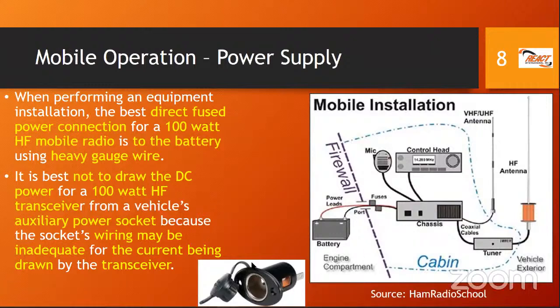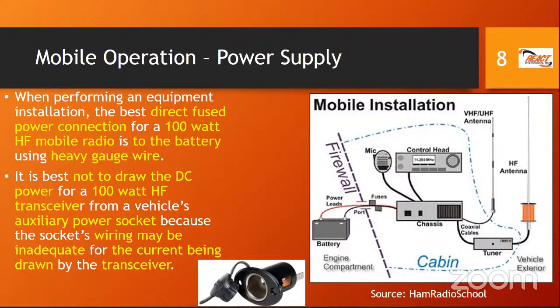Also, this diagram at the bottom, or this picture at the bottom, should look familiar to many of us. It's a picture of what we typically call a cigarette lighter adapter. Formerly, it's called the auxiliary power socket, because sometimes it's no longer a cigarette lighter inside of there. So we call it an auxiliary power socket, but some of us may know it as a cigarette lighter adapter because some of those cars still will come with that cigarette lighter adapter. You push it in, it'll get very hot, red, and you know that's what persons would be using to light cigarettes back in the day, maybe still so. But we're saying that you can power a radio using that socket, that outlet, to get 13.8 volts DC.